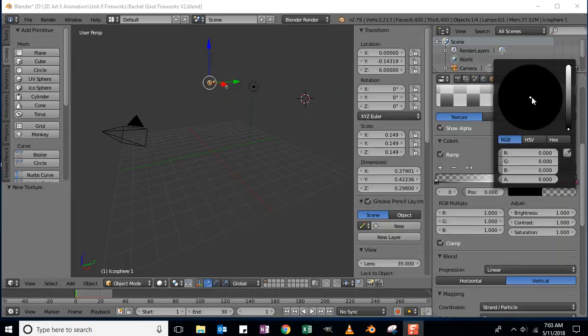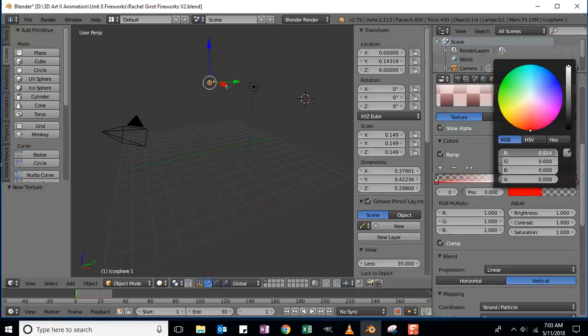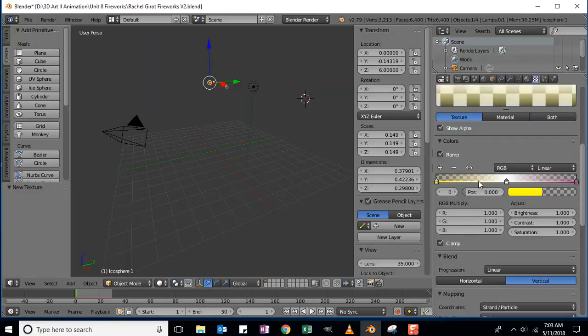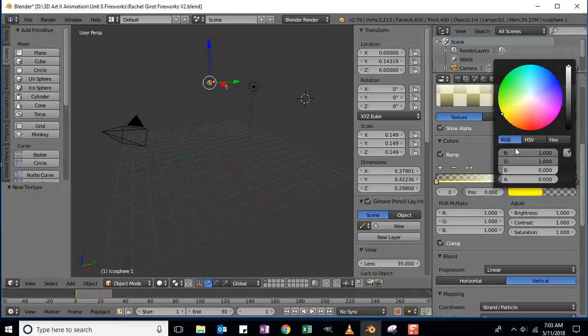Oh, it's because it's in the very middle. Let's see. You know what? I'm just going to go ahead and bring my RGB values up. I'm not sure why they were set all the way to 0, but I'm bringing them up. So now I can move around and get the color of my choice.